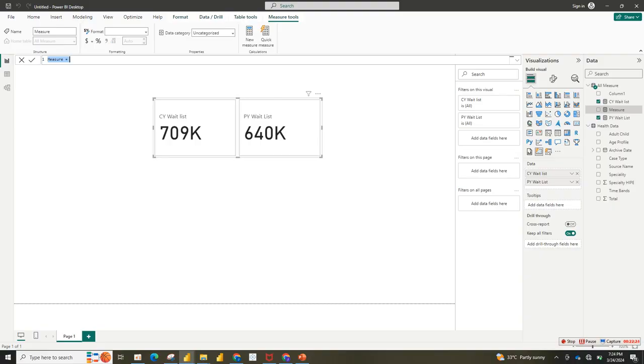So I'm going to create a new measure for that. Then just copy this. So for this, I will change this to percentage. I'm changing it to percentage.